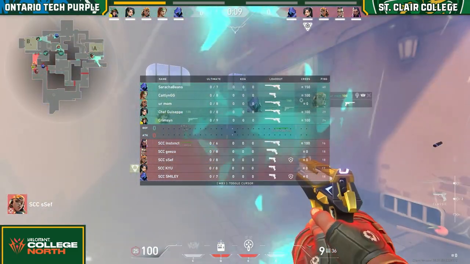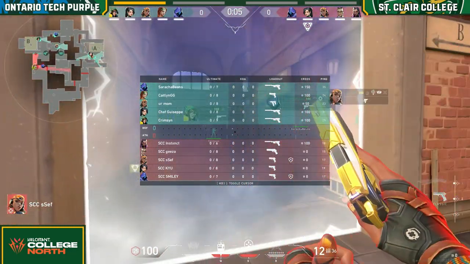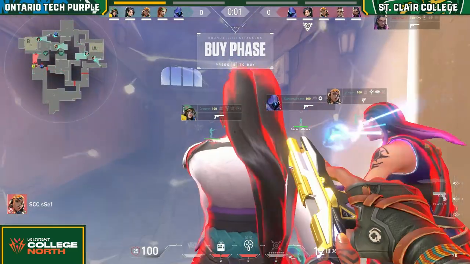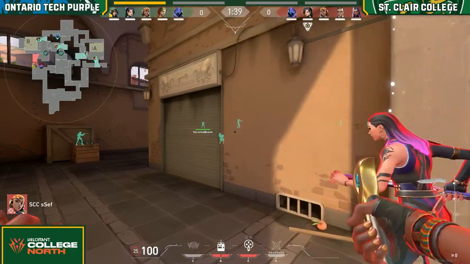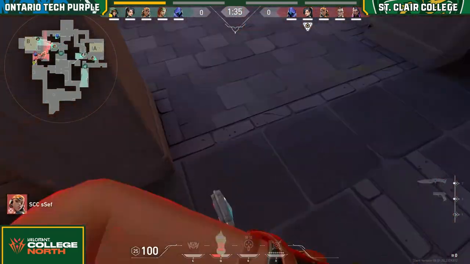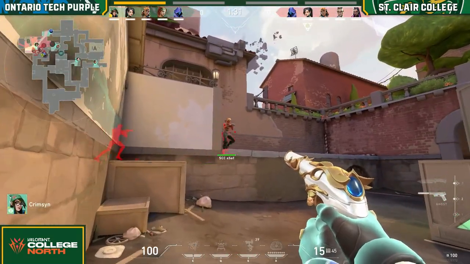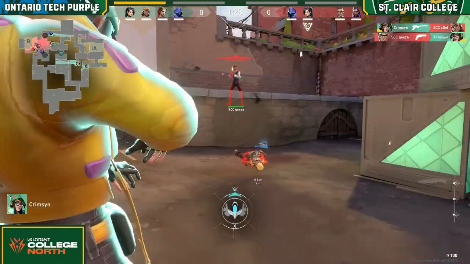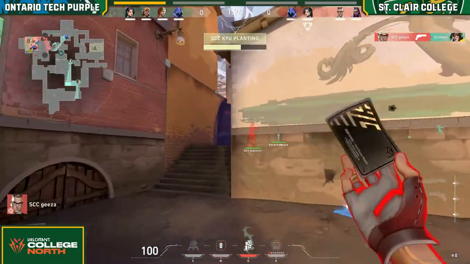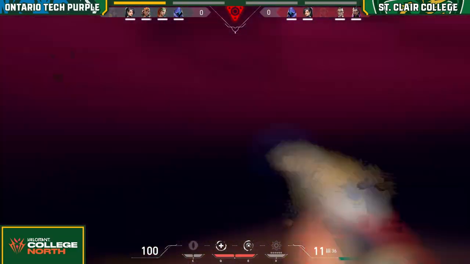And as we get underway, we're going to see the first couple rounds. Ontario Tech is going to pick up a bunch of Ghosts here and a Frenzy in a Classic to try and start this off. And here we go. First round straight into B, as we can see that turret is going to be stopped by the Reyna blind. Paint shell going into market there, and now St. Clair College is going to take over this site. Crimson finds one before being traded out by Giza there, and the plant is going to go down onto B site, and now it is going to be Ontario Tech's time to retake.